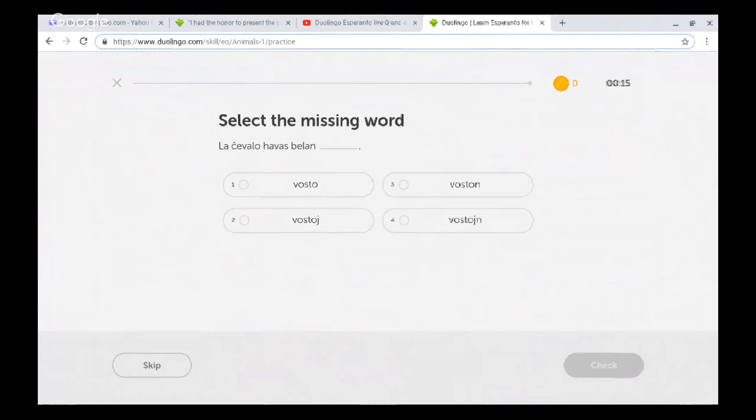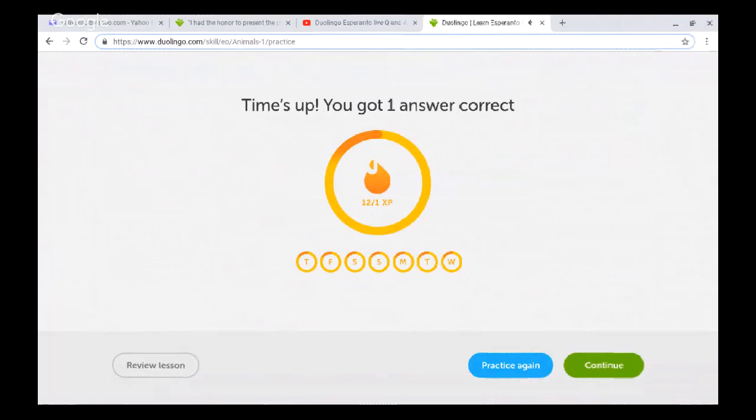Birdoj, musoj kaj spaco flugas. What are we going to put in that space? Birdoj, musoj kaj, and the answer is bees. Birdoj, musoj, oops, abeloj. I didn't know that I stuck time practice. Oh, wow! I forgot that. Oh, shoot. I got one answer. That was more exciting than I meant it to be. I accidentally hit time practice, and I spent all my time talking. And I was so close to getting that done.